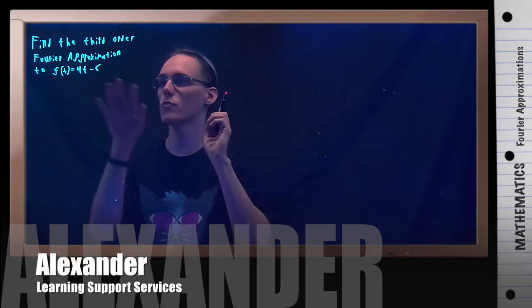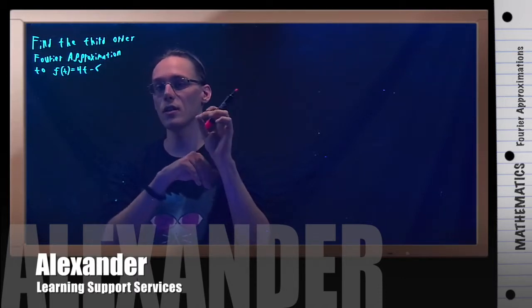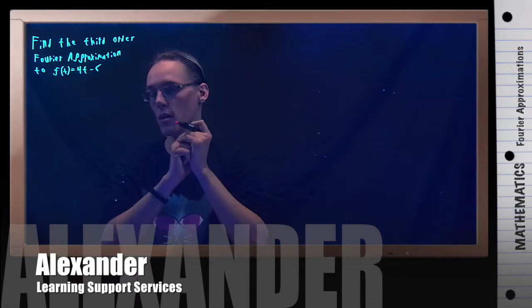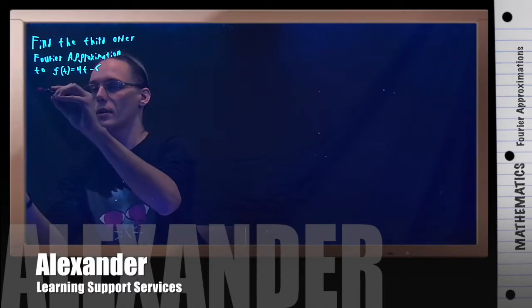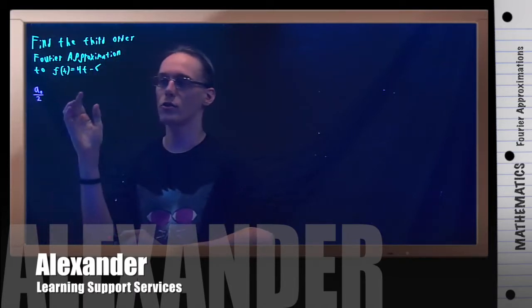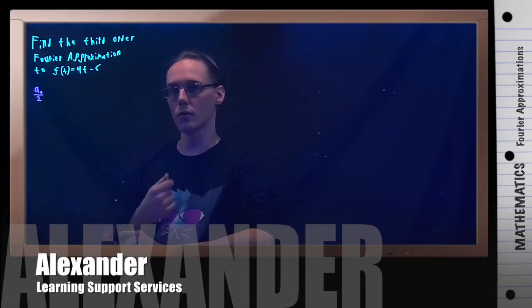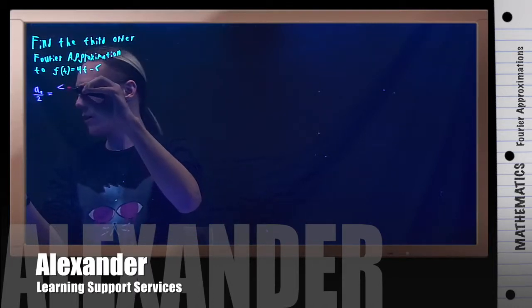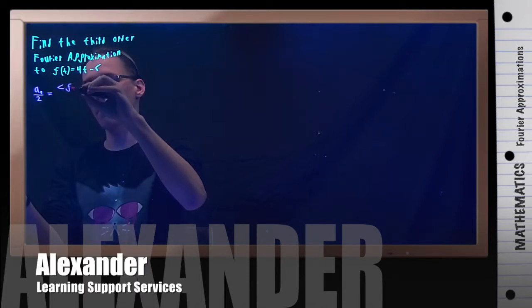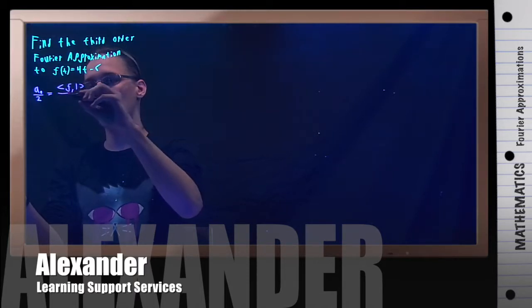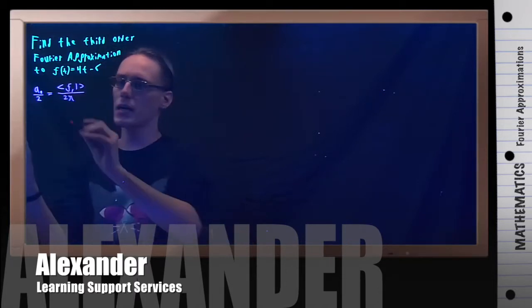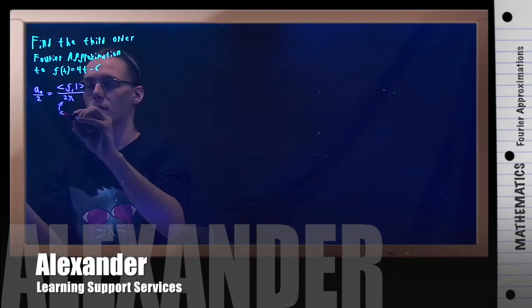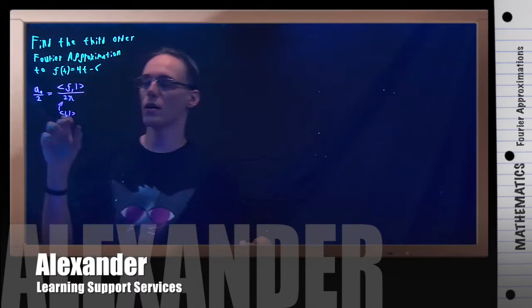And so what we're going to be doing is writing this as an approximation using a constant and a bunch of sines and cosines. So first of all, I'm going to need to find the constant term, which is always a null over 2. If you go through the derivation of it, you get a null over 2, and this is going to be equal to the inner product of your function with 1, over 2 pi. Where the 2 pi comes from is that this is actually what the inner product of 1, 1 is.